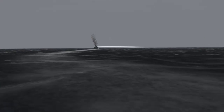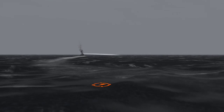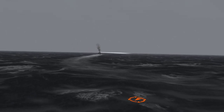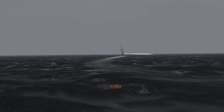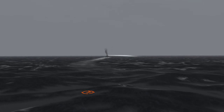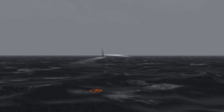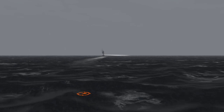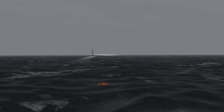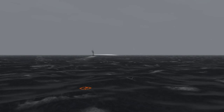Yep, he has no clue where we are. So far he has only dropped one pattern, most likely based on his assumption that we were still going due north, but other than that he's just running his standard search pattern, which is good. Now we are in his baffles, which means he can't hear us anyway. Which is even better. Contact, freighter, coming closer on 71, long range.